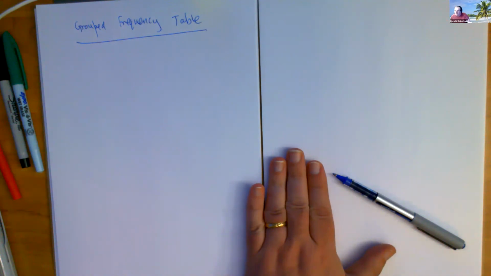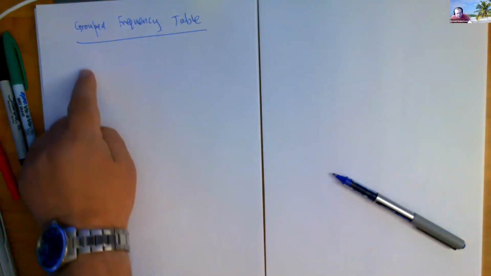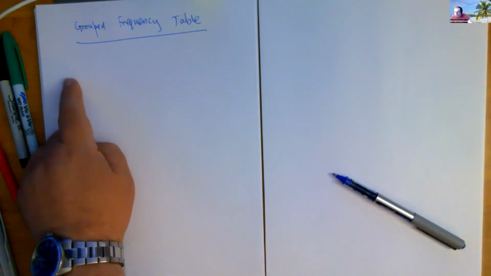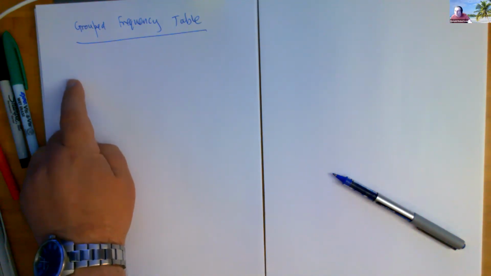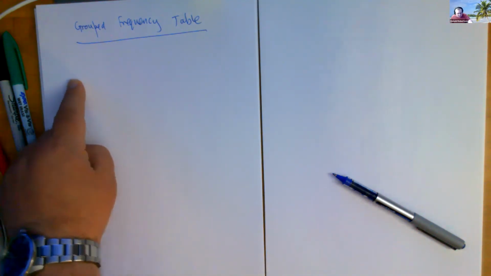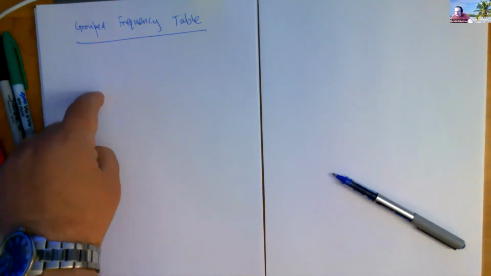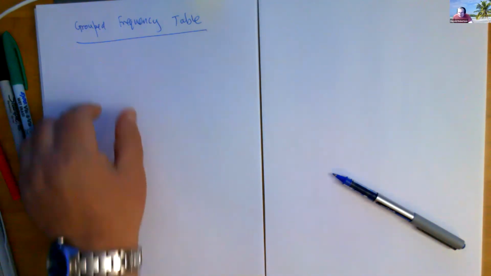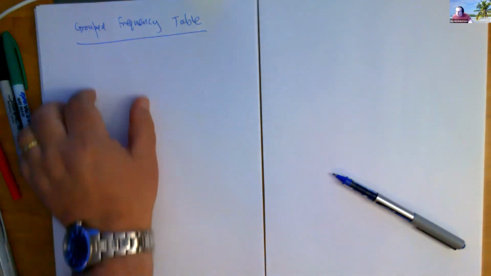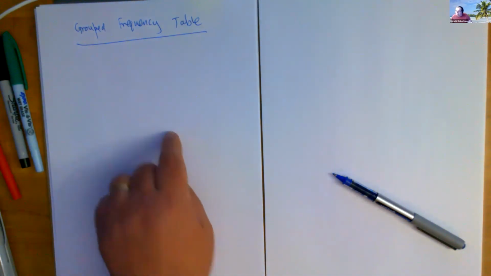Now, I'm not doing the raw data here. I'm not going to go through each one of you and say, are you 22? Are you 23? If I did that, can you imagine how big this table is going to be? I don't know who the youngest is, but let's suppose the youngest person is 17. Wouldn't I have to do 17, 18, 19, 20? Then, when you get to me, 63, 64, that's my age, 65. If I did it that way, wouldn't I have a very tall table with mostly zeros in it and the odd 1 or 2?